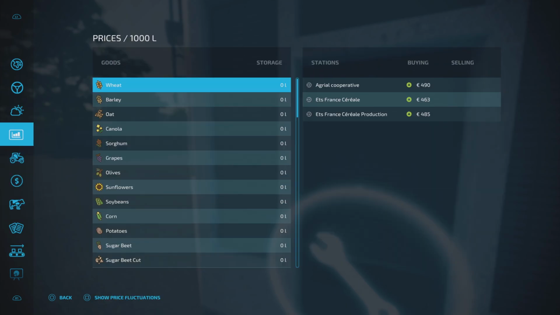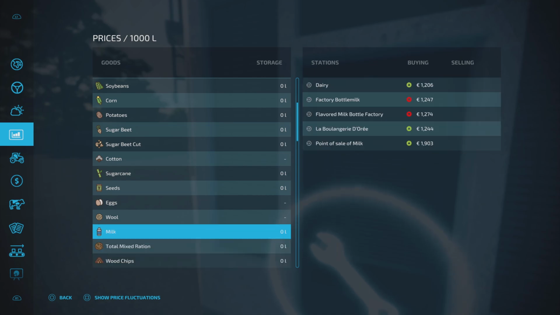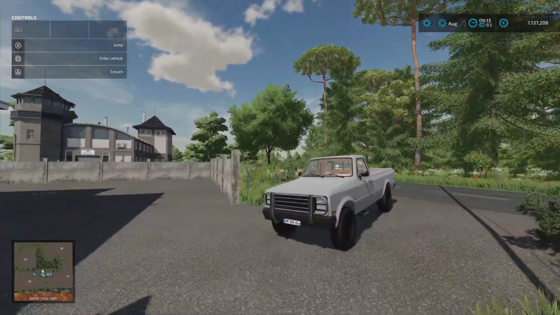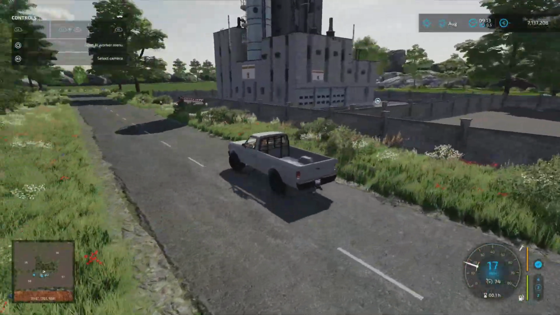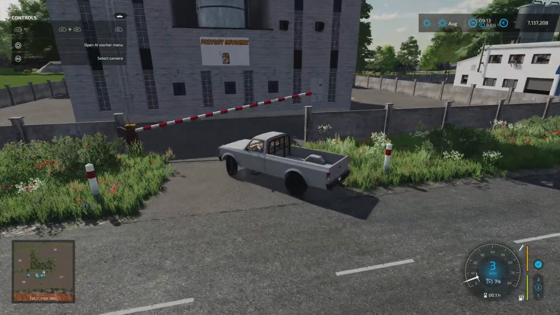If we go to our pricing and look at our milk price. Our milk price standard, 1,200. Point of sale milk, 1,900, which is a pretty good price. But if we go down to the bottom here, it's a bottle of milk. The pallets of bottled milk sell for 4,265. So going through the process of potentially pasteurising the milk or whatever it is you're doing, preparing it, bottling it, it's worth more. So it's worthwhile doing the factories, bringing your milk, which I'm now thinking I probably should have done on Edgewater instead of the one that I did do, which I think I might still do now.